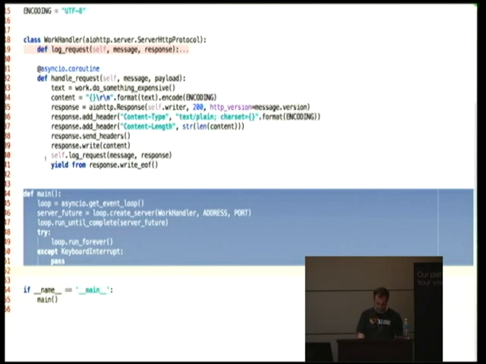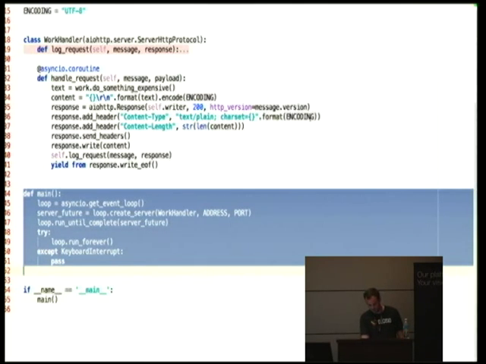As requests come in, they come to our handler above, and it's basically the same function as before. We call work.do_something, we do some HTTP bookkeeping, and we log the request, which we didn't have to do before, but it's kind of implied. Then we get to yield from response.write_eof. write_eof is a coroutine, one of those suspendable asynchronous functions.